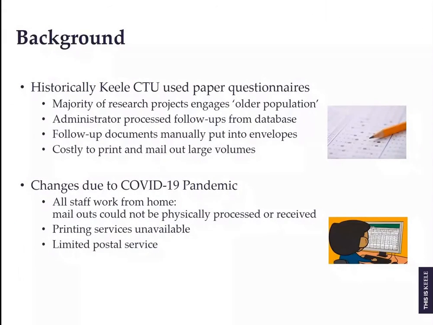Keele CTU takes care of the operational management of research studies, and most but not all of these are projects that are associated with musculoskeletal conditions of the older population. This generally means that historically the CTU has used paper questionnaires, and our experience of the use of online questionnaires is a little limited.